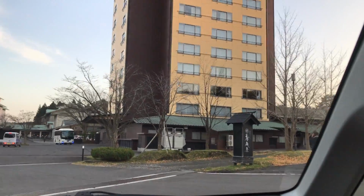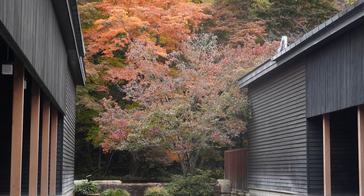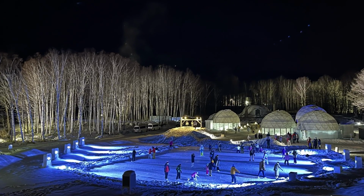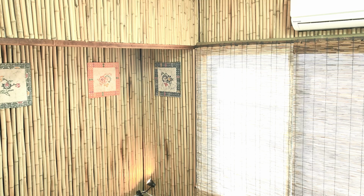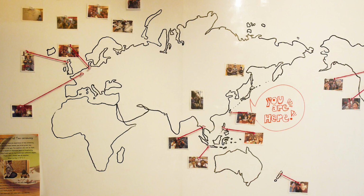Hoshino Resorts is one of Japan's most famous resort companies. Actually, I was supposed to work at Hoshino Resorts after graduating university. However, I was an idiot who turned down the offer. As a result, I was able to open my own small guest house in Tokyo and entertain many guests. So I'm glad I didn't take that job. Also, because of that, I can meet you all on YouTube like this.